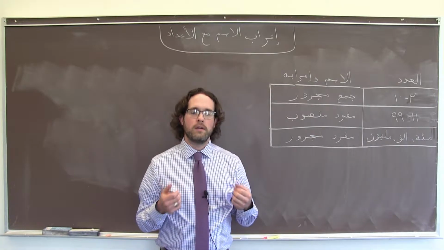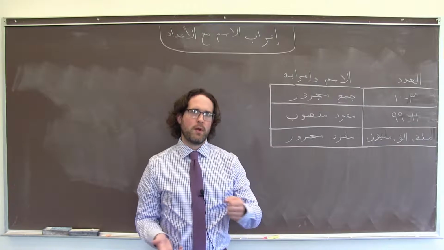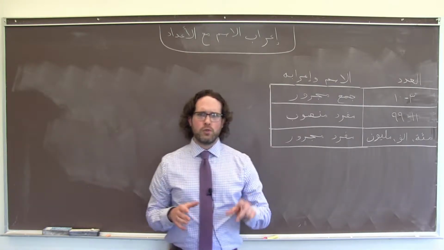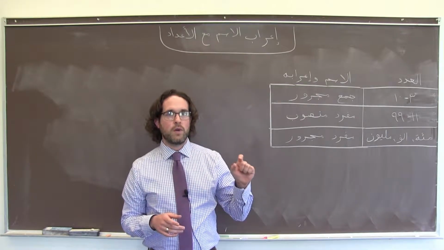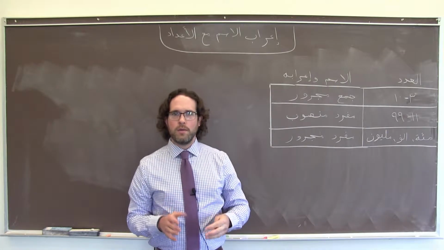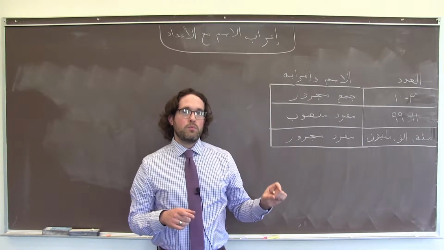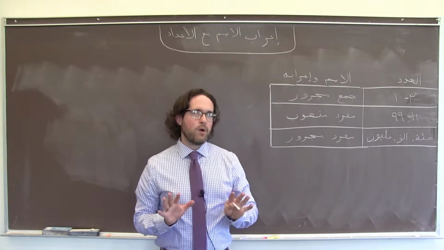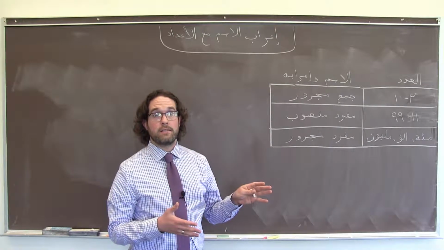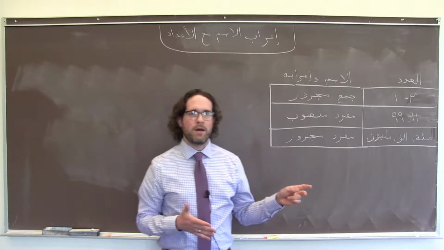So if you are reading a text aloud, for example, or giving a speech that you're preparing ahead of time in order to impress folks, it would be appropriate to dial in the correct i'rab for the nouns that come after these numbers. Numbers in Arabic are a category with a lot of precision in formal Arabic. Right now, I'm only going to focus on the case endings of the nouns at the end. So there are three major categories that we kind of have to worry about.